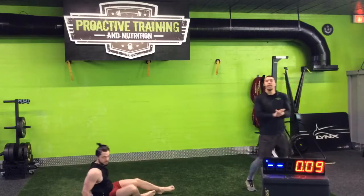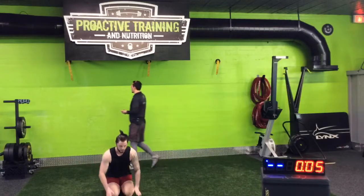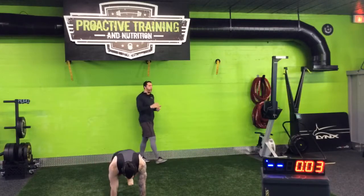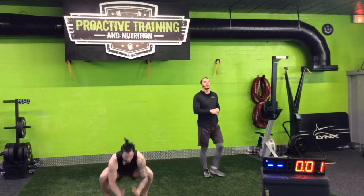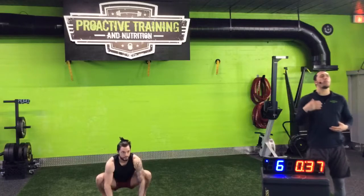All right, everybody. Flip it over. High plank position. These are our famous broad jump leg ups from a high plank. We're pushing up off the ground, landing in a squat. Some of you are more capable of landing into a deep squat. Others are just more so jumping up.